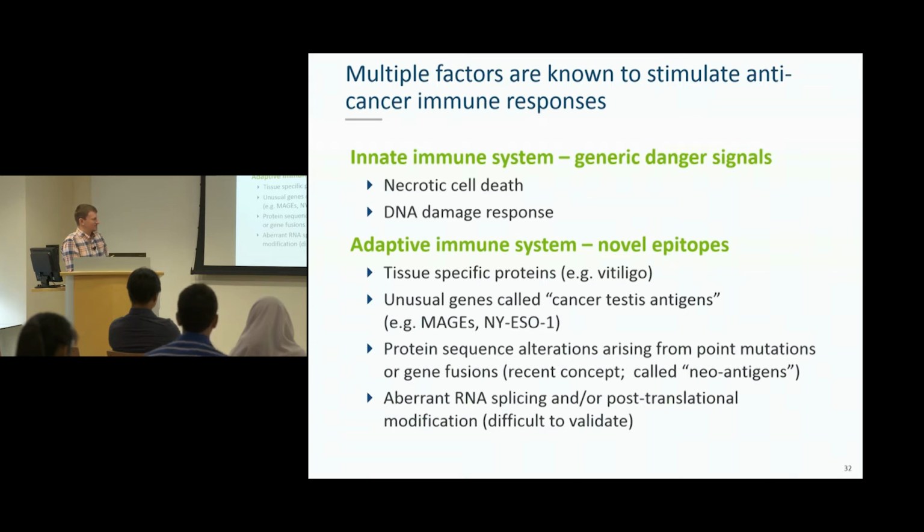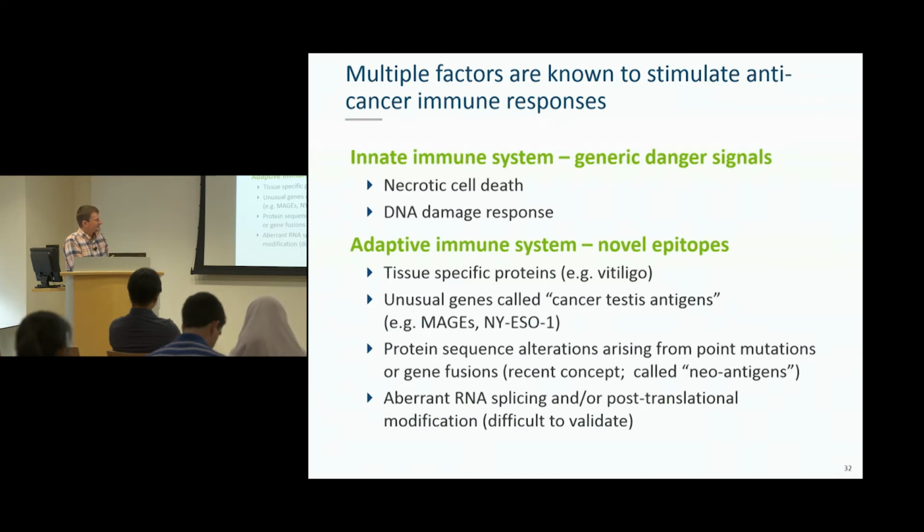That being said, the issue with these is that their expression profiles across all normal cells in your body are sometimes hard to define. So could there be some rapidly dividing B cell precursor somewhere that expresses one of these in normal, non-pathogenic circumstances? Possible. It's hard to do profiling so deep to rule out that possibility.